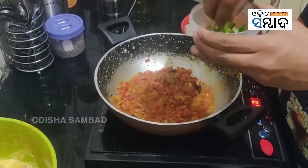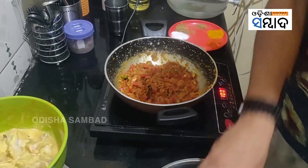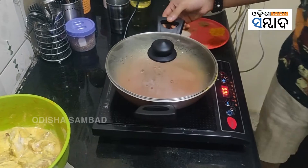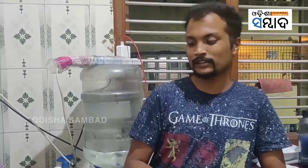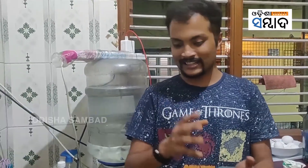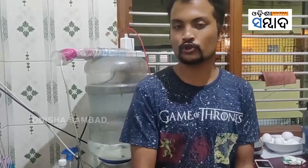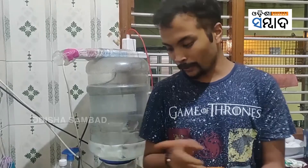I personally like a lot of spice in my food, so I'm going to add a bit more ginger. Cover it and cook for a while. This is a great trick, especially for lockdown or for people who are not used to cooking much — just make this. It forms a great base for any curry. Whatever the finishing process of the gravy is, you can just do that at the end of this, and then you have a gravy ready.